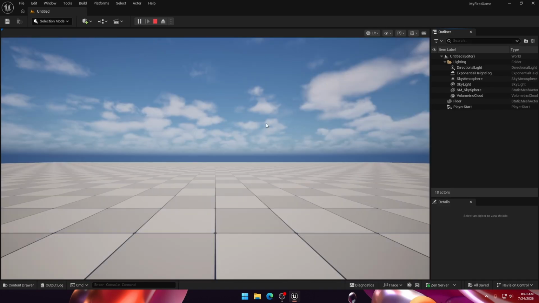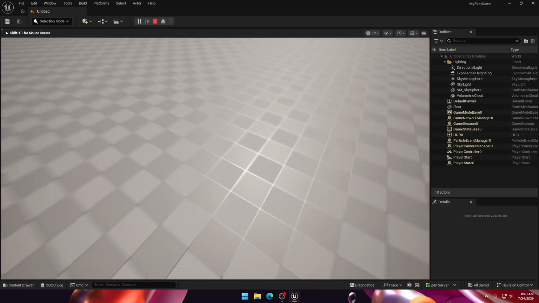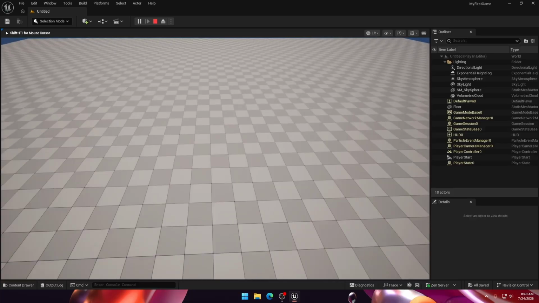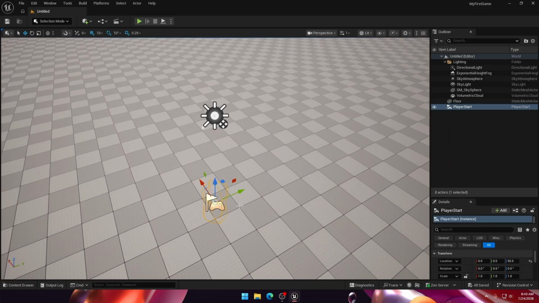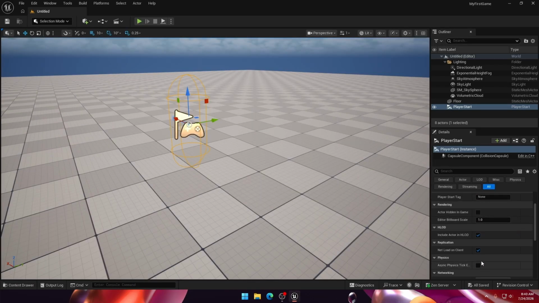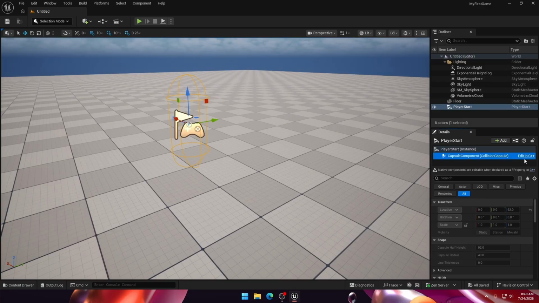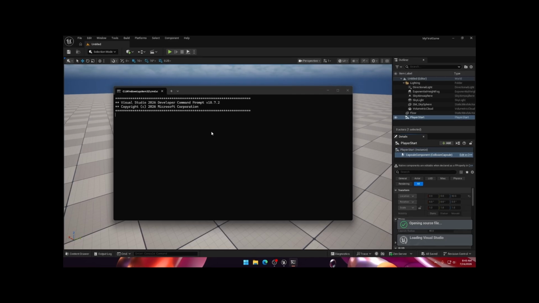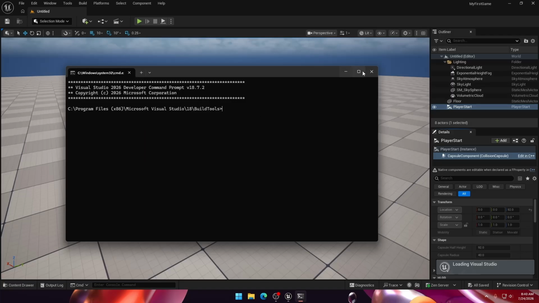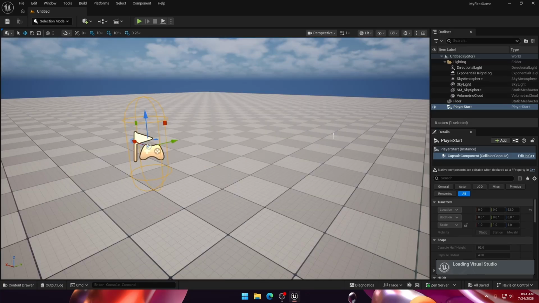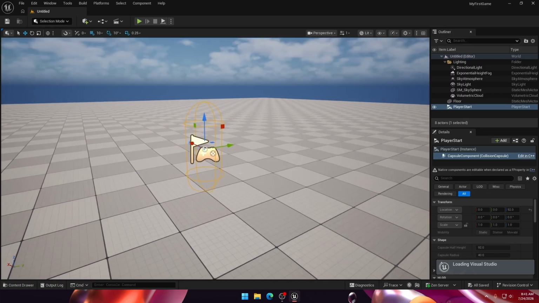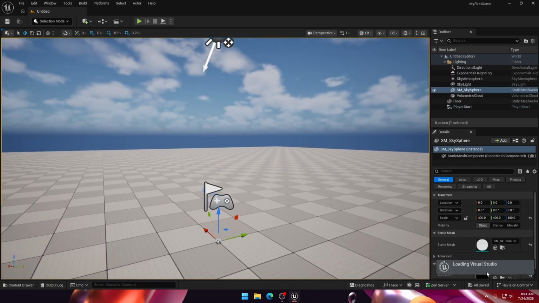Let me try hitting play. Okay, so I can move around. That's interesting. Why can I move around? Is it this? So this is what's making us move around for some reason. Edit in C++. Oh, I don't think we want to do this. No. I did want to use blueprints for this, because I know that they are getting removed or whatever soon. I don't know all the information, but I did want to try using blueprints because I know that a lot of people say that.